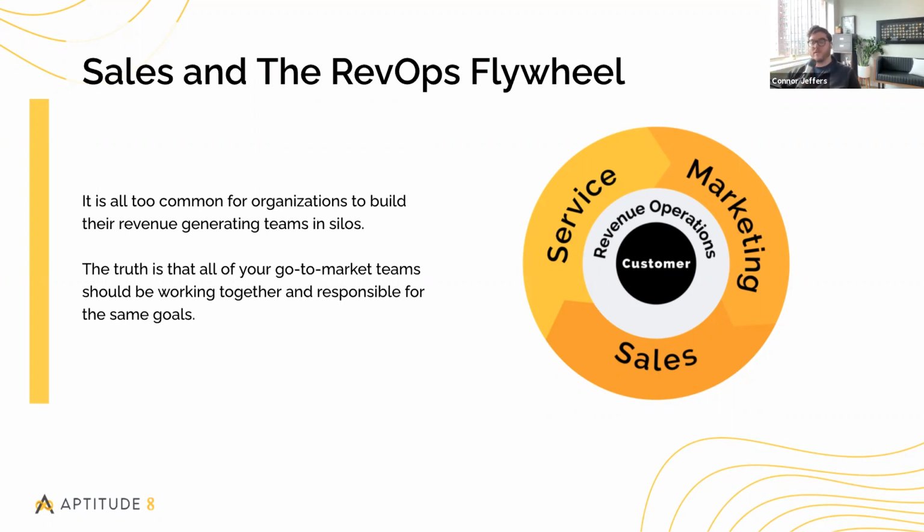But ultimately, when you look at your revenue operations function, whether it's a dedicated team, an individual, someone flexing into that role in addition to their core functions, or whether you're working with an outside provider, it sits between your customer and your go-to-market team. So your service, your marketing, your sales folks, sits your revenue operations infrastructure. And it ultimately comes down to how you deliver that customer experience. What is it like to buy something from you?